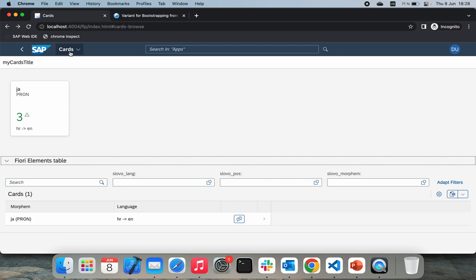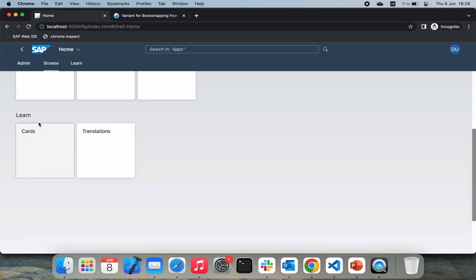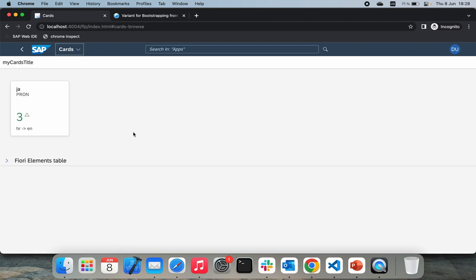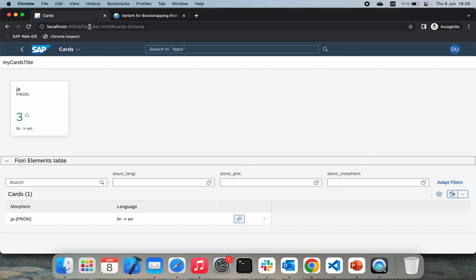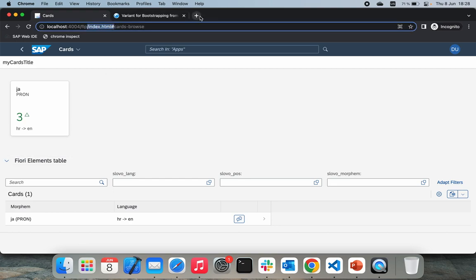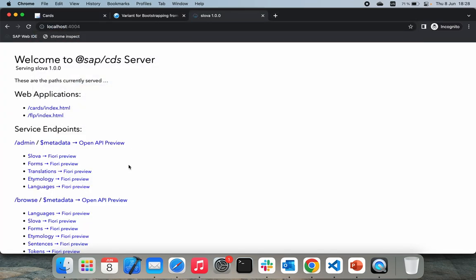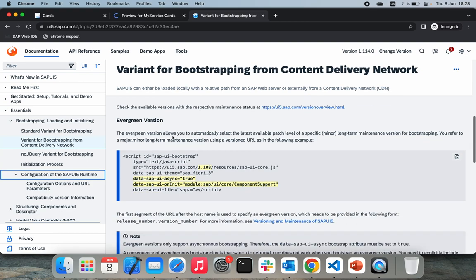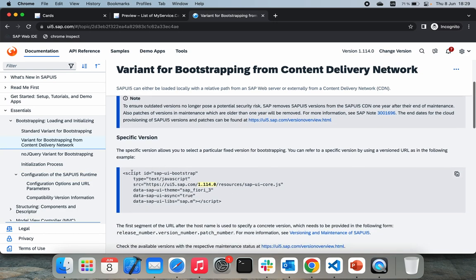Okay, so what we have here is this guy inserted, so to say, instead of the preview application, because I wanted to show you the bootstrap index.html I used, right? So we will open the preview next to it, okay? And of course, what we will do is compare the script, the tag that is the bootstrap tag UI5 uses to basically download the core and apply some parameters.